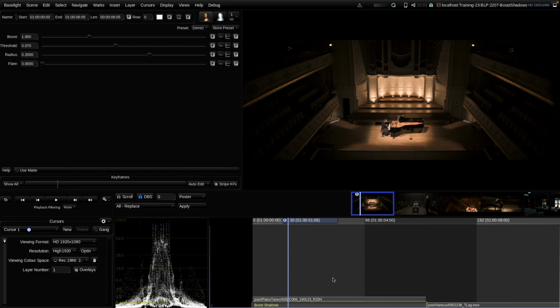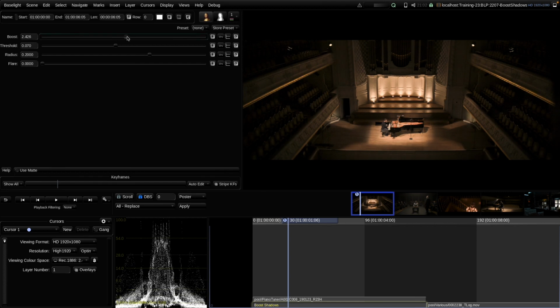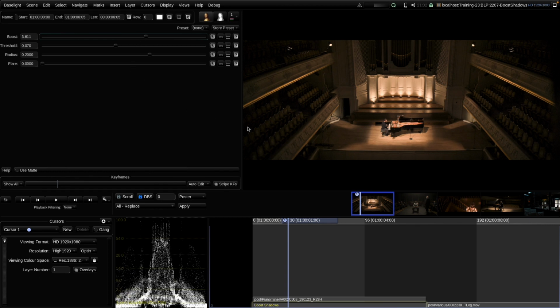And another angle to describe the tool, that I use mostly for DPs, is to see it as adding more fill light to the scene. So when we think about a scene and the lighting, about the key light and the fill light, for example, the fill light is more giving us the ambient lighting in the room and lowering the lighting ratio, and the key light being the dominant light that gives the intensity of the highlights, then Boost Shadows can, for example, simulate more fill light in a scene. So we can see more details in the shadows, but we're not affecting so much the areas that are mostly lit by the key light, for example, the center piano. So this is another perspective on the tool.